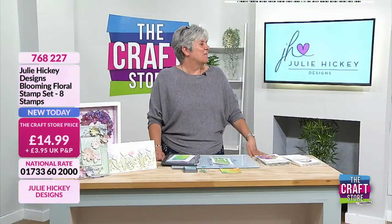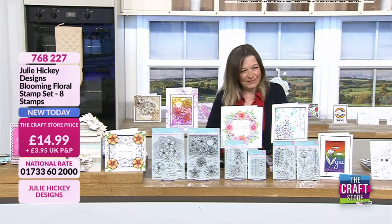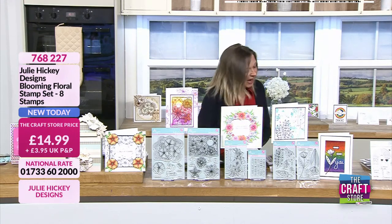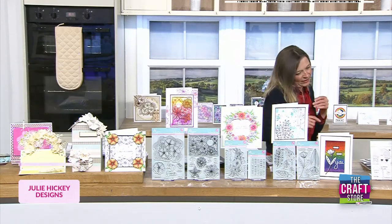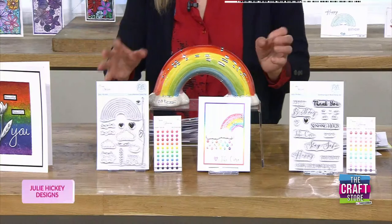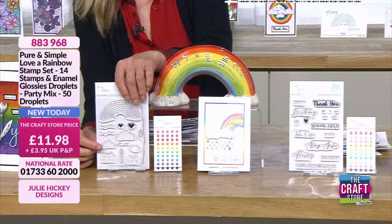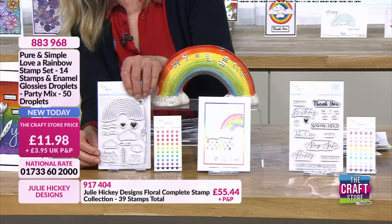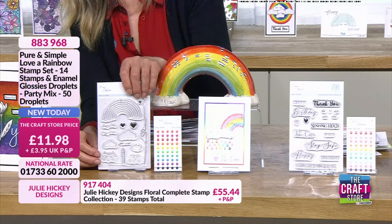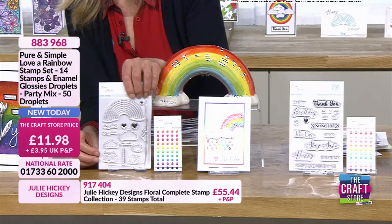Julie, shall we do rainbows quickly? Yeah, because these are so cool. Again, first time that I've seen these wonderful little rainbow drops. So you're not just getting your rainbow drops. For starters, you are getting your lovely stamp. This is a beautiful collection. These are from Paula, who I'm in partnership with. She's designed these stamps. It's her first set of stamps that she's brought out as well.